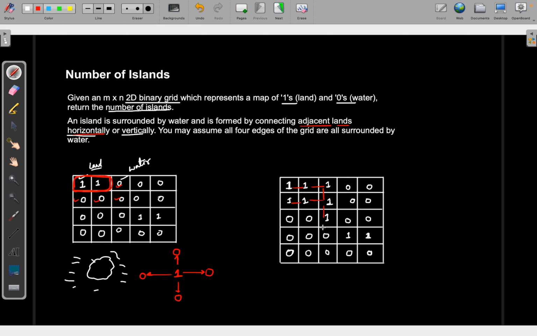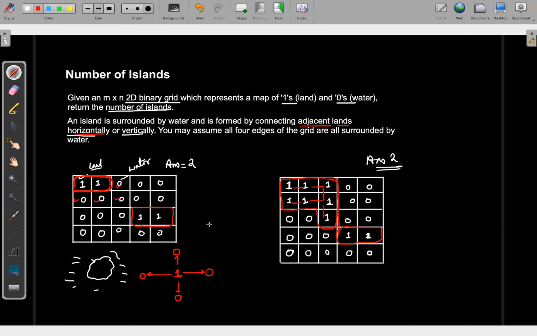So I will consider this as my island, and one island will be this one. In both these scenarios the answer is two islands. So the answer is 2 here, as well as 2 here. These are islands, horizontal and vertical.